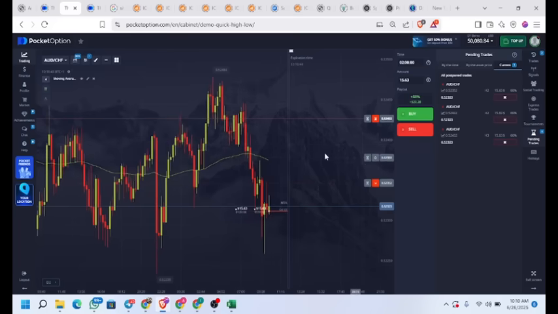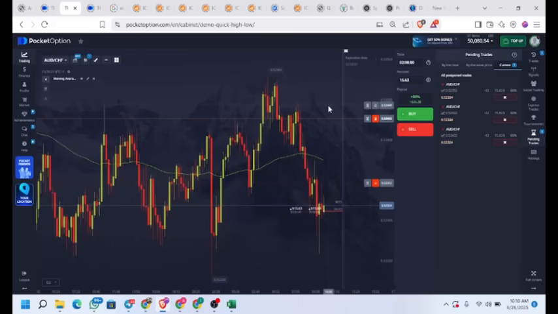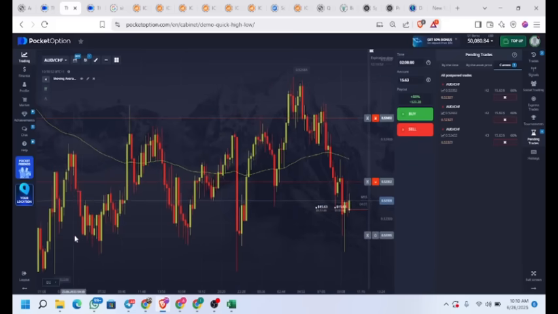The highs were taken out. See, this high was taken out by this high, and was taken out by this high, before we saw the bearish move. And then what do we have here? We have a long structure existing that has been tested how many times? 1, 2, 3, 4. So what's going to happen?